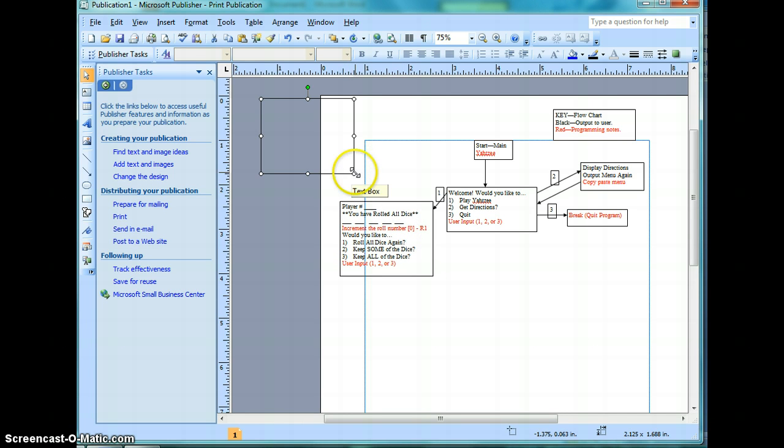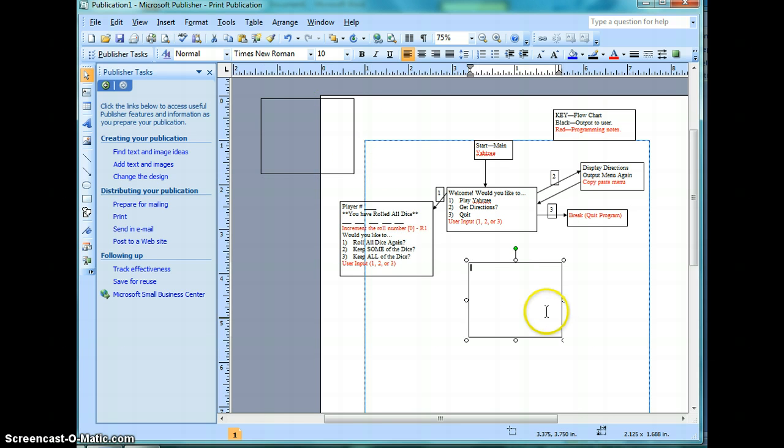So I'm going to copy, Control-C, Control-V, this text box that's up here, and place it down so we can take an arrow and connect one box to the other. And I'm going to copy the one we placed up here and paste it down here. Alright, so if my user after 1 roll decides that they would like to roll all the dice again, option 1, they will go to this scenario, where I'm going to tell them you chose to roll all dice again.